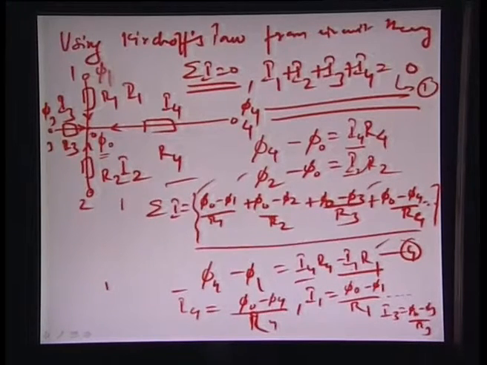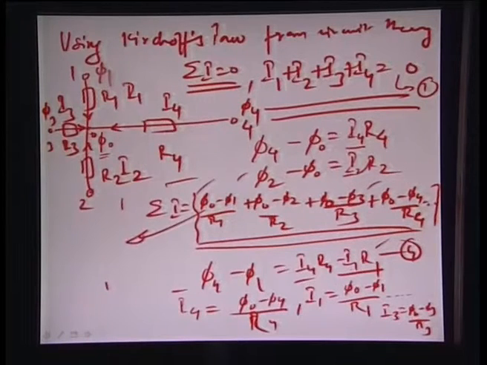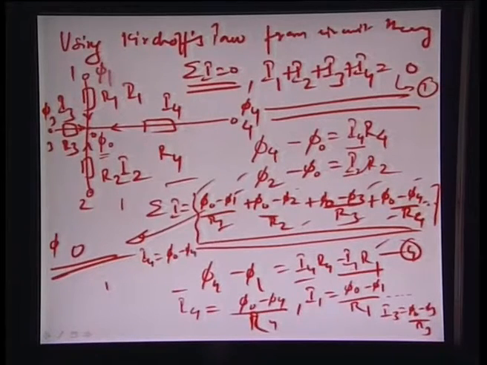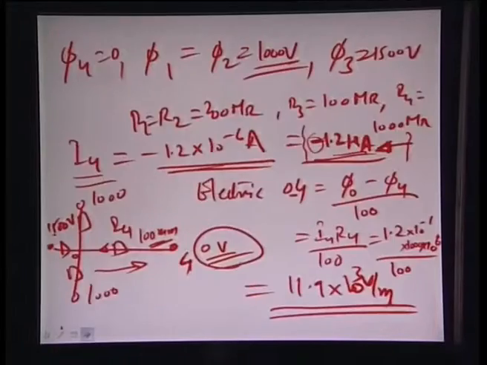So, this is another very simple method of finding out what I4 is. From here you can find out phi 0, which is unknown, because you have only one variable and one equation. Other parameters phi 1 to 4 and R1 to 4 are all known, and then from phi 0 you could easily find out what I4 is just by calculating phi 0 minus phi 4 by R4. Okay. So, there is a much simpler method of mathematical estimation in comparison to the other method which was demonstrated. So, that in a nutshell is how you can design electrokinetic pumping mechanisms.